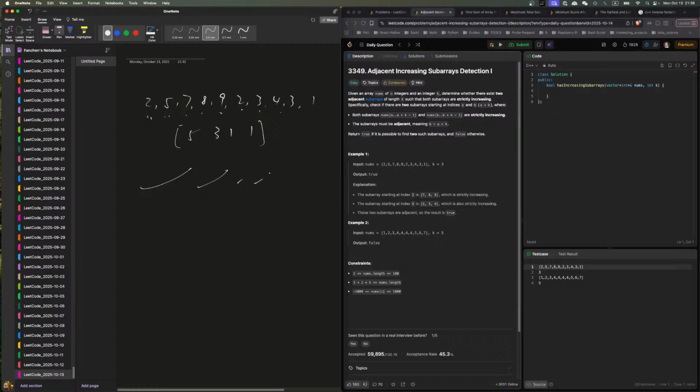So once we get this number, all we want to know is, we check if it's larger than 2 times k, we're already done. If not, we'll go for the next one, and once the next one's out, we just check if this one is larger or equal to k. If it is, we check the one before. If both are larger or equal to k, we're done. If not, then we're not.